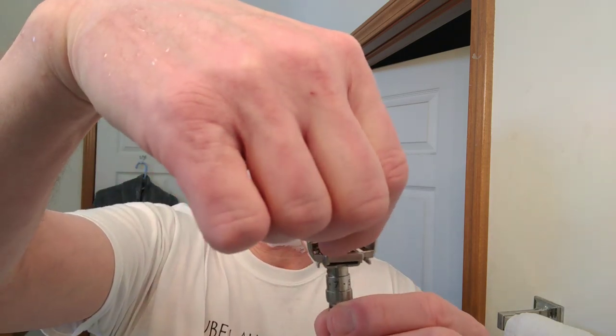I love doing a face lather with good shaving soap like this. Fantastic. Absolutely fantastic. Okay, so here's my fat boy. It's already open. Let's get my razor blade here, my Gillette Silver Blue. There it is right there. I'll just lay that in there like that. Close the doors. Not all the way.